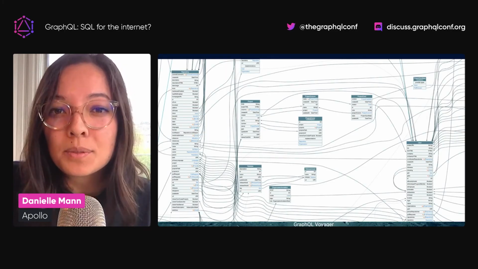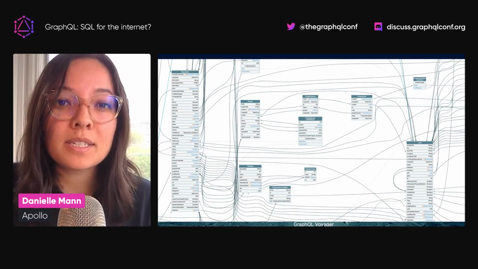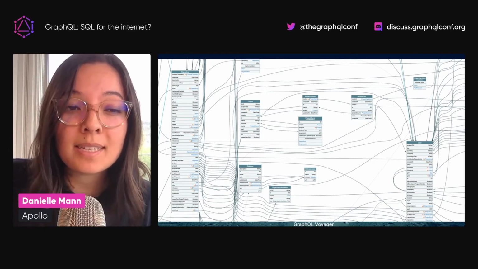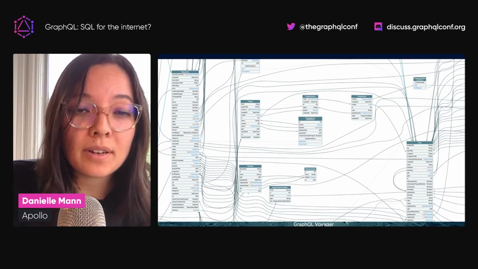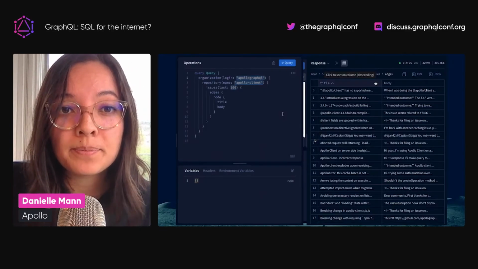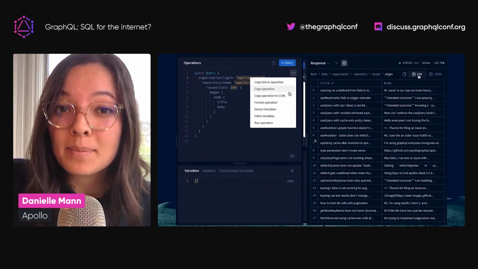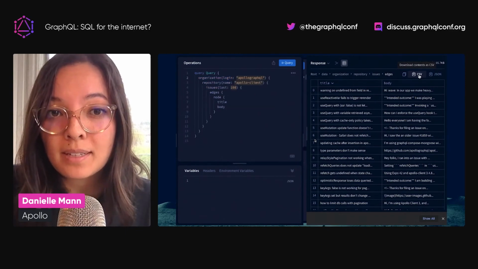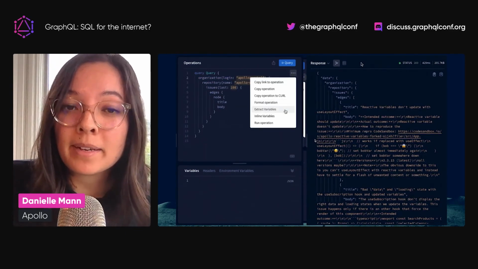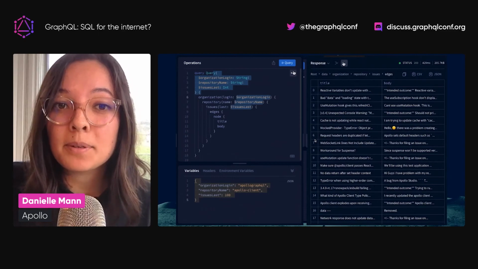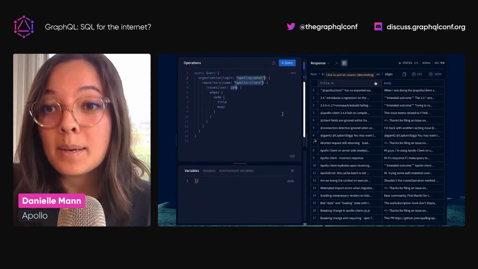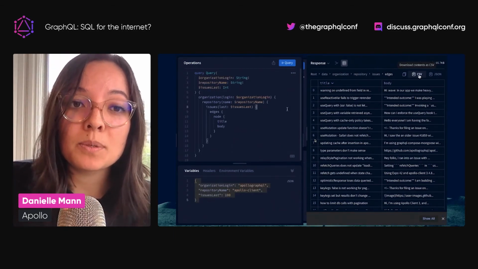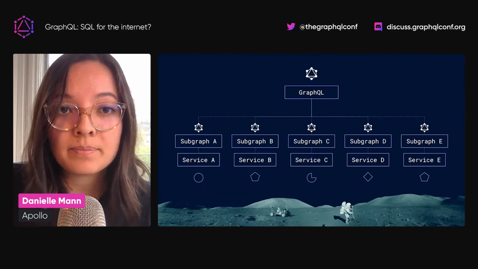There's a huge breadth of tools out there now, from SQL relationship diagramming tools that people have built to visualize GraphQL schemas. This one is from the early GraphQL days, called GraphQL Voyager. There are even development environments that have been specifically created for people working with GraphQL. So here we're showing the Apollo Sandbox, which has an inline extract variables utility, as well as a table mode for viewing results. And those are functions that are very special towards working with GraphQL itself.